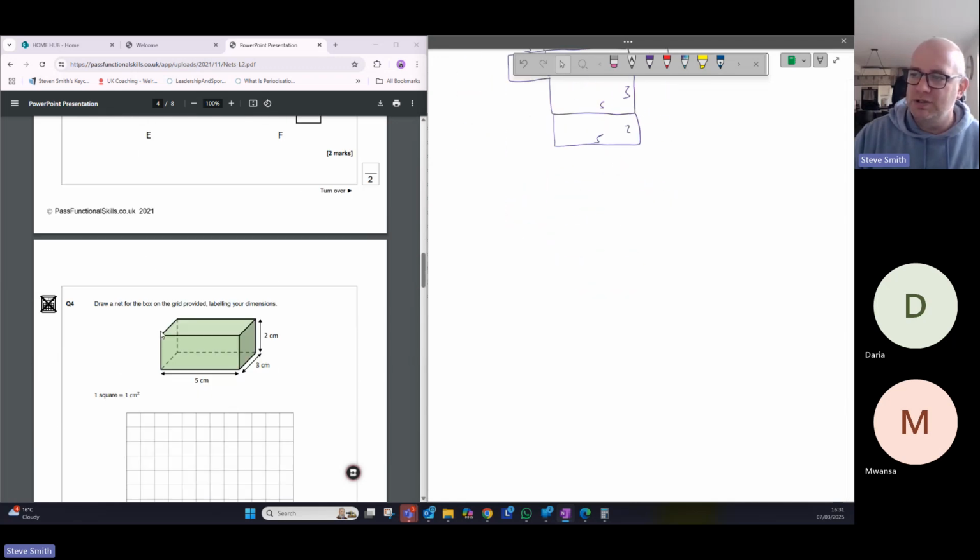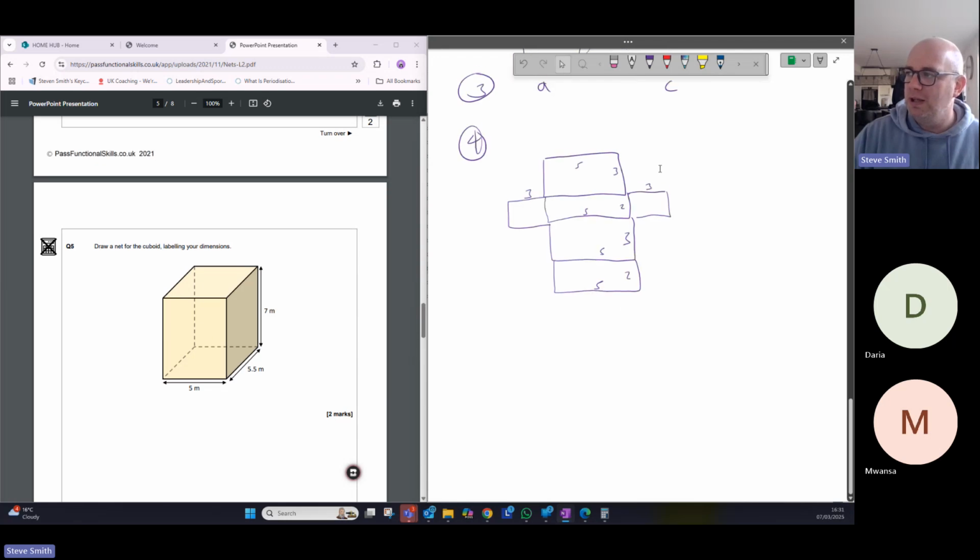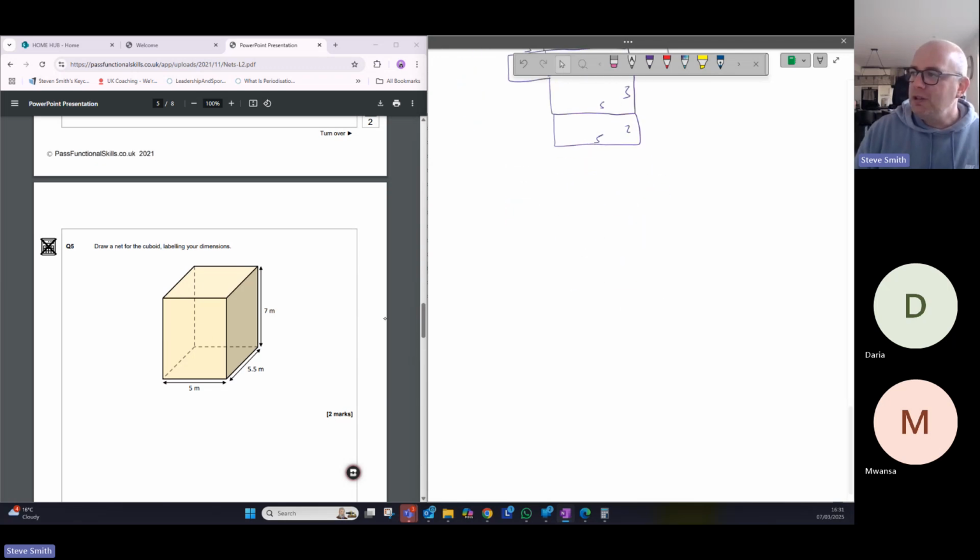I'm always going to do the ears. I'm always going to do my bunny, not quite bunny ears, but I'm always going to do my ears that stick out the side. So think of it as, right, I'm drawing my first shape. That's what I see when I look at it. I see this one. So now it's 5 along and it's 7 up. Then I'm going to do my bottom.